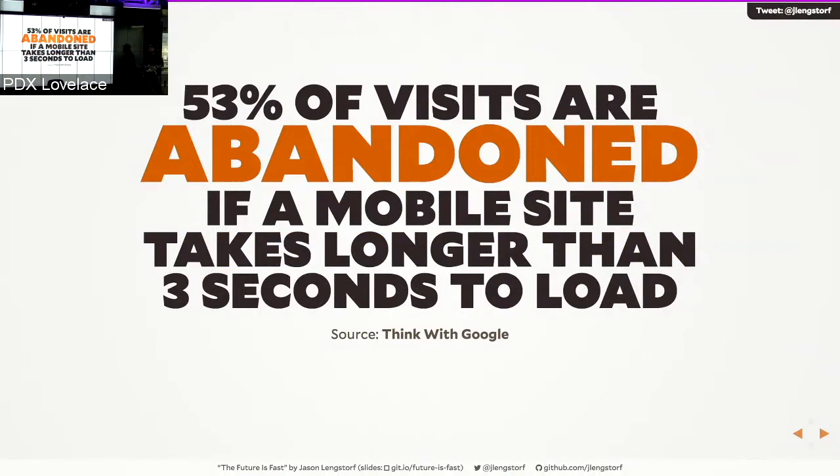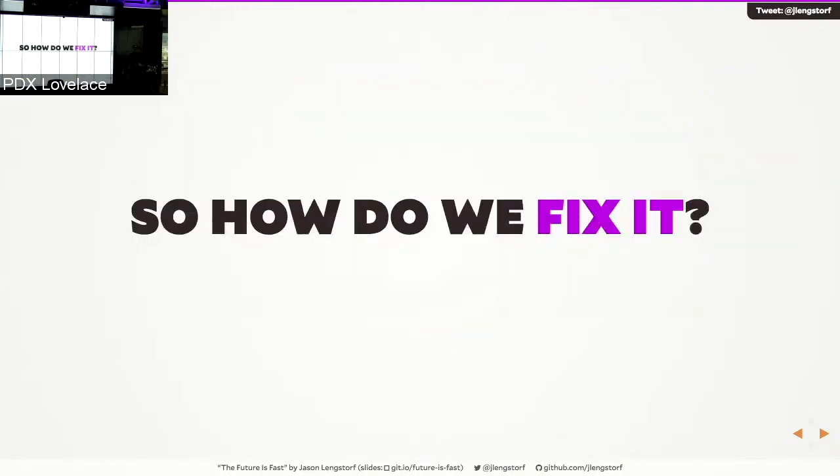So performance is more important than it's ever been before, because we kind of sort of fixed responsive, right? That's sort of a solved problem. Frameworks are there. We've got to the point where now people at least know how to show something on a mobile phone, but the average website on 3G is taking 15 seconds to load. That's not really a viable way of doing it. It's not a sustainable way to operate enterprise level businesses. You need to be able to get something on the screen in a way that's going to get somebody to engage with it. So let's talk about ways that we can fix this, right?